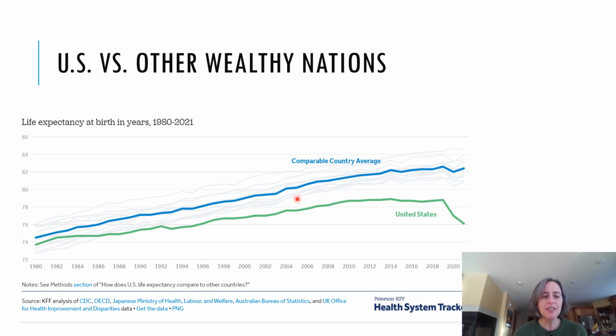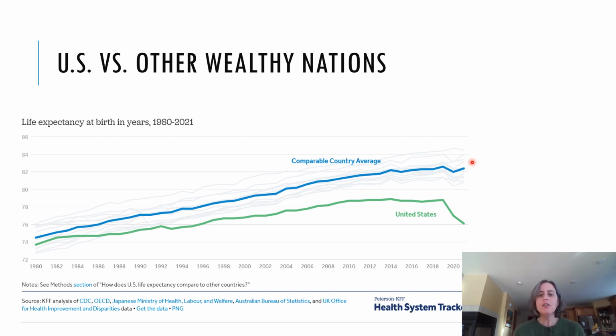So our life expectancy has always been a little bit on the low side. Really, other countries made some significant steady improvements over the 90s and into the 2000s. We've made improvements, but not at the same rate. And then, although other countries definitely saw a decline in average life expectancy due to the pandemic, they kind of rebounded back to about pre-pandemic levels. Whereas in the United States, we have continued to decline.